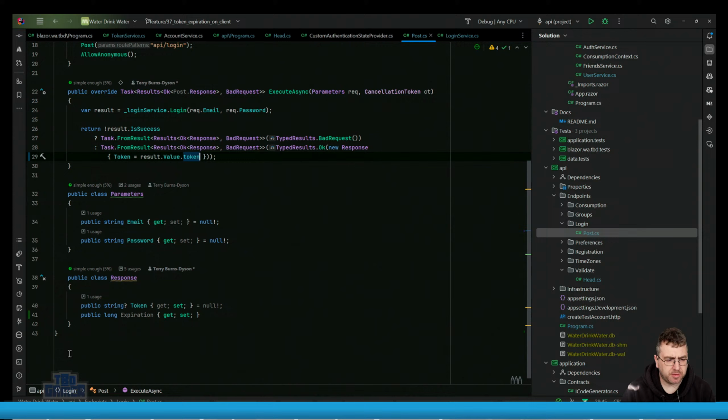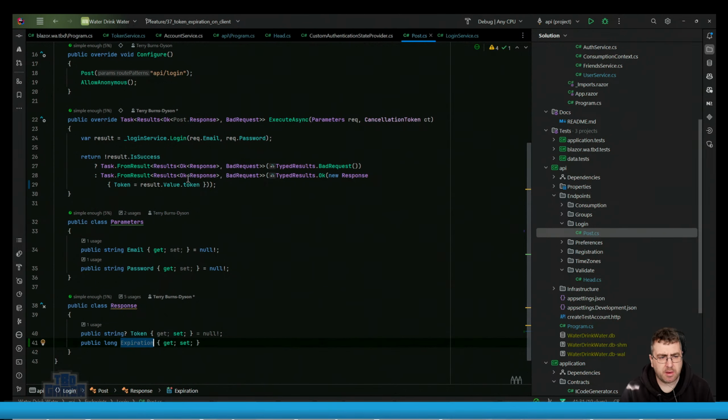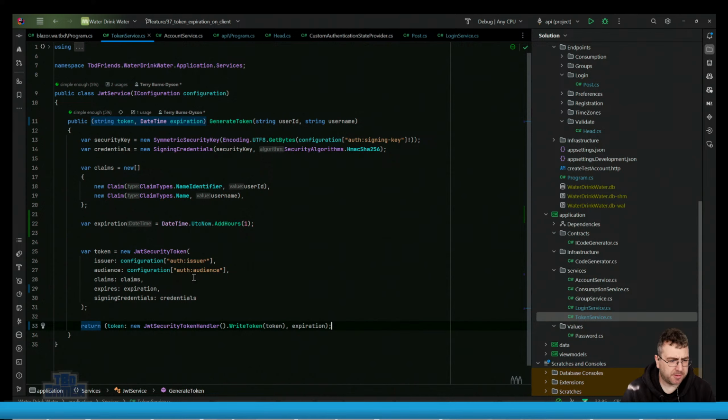We have to, again, so right now we've got a date time, and that is UTC now, but so the standard is to pass the ticks around, right? Because ticks are relative to January 1st.